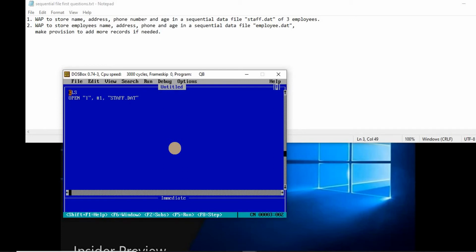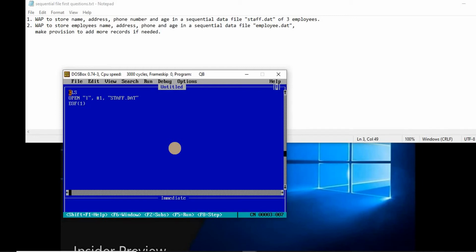Since that program was done by you, you might remember that there were 3 records. But I also told you that in the exam you will be provided the file name and the field name, and how many records there were will not be specified. So that's why we need to use the power of the EOF function, which makes sure that you have reached the end of the record in your file. So we're going to use EOF of file number 1.